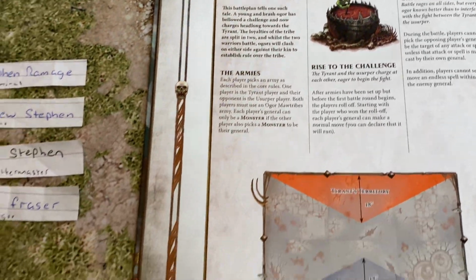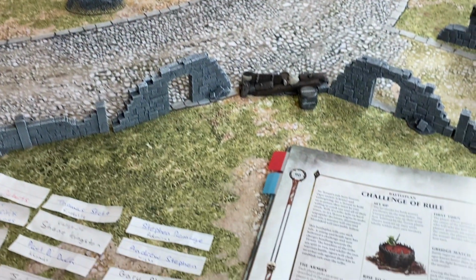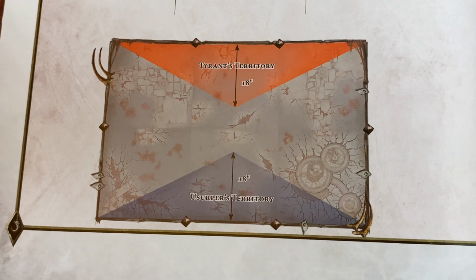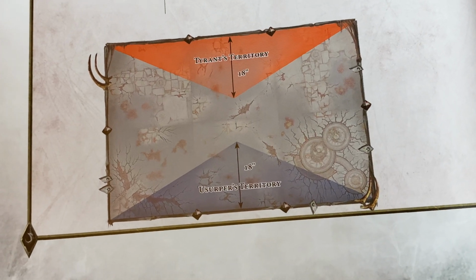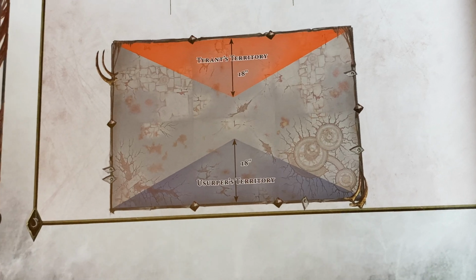So here you go, the upstart, there he is. He's coming to dethrone the Thunderbellies. So it's a bespoke one, it's a bit of a funny one. So the territories as such, we have our own territory. The pots have to be deployed as ever 12 away from the enemy, so we've got a bit of room on the flanks.